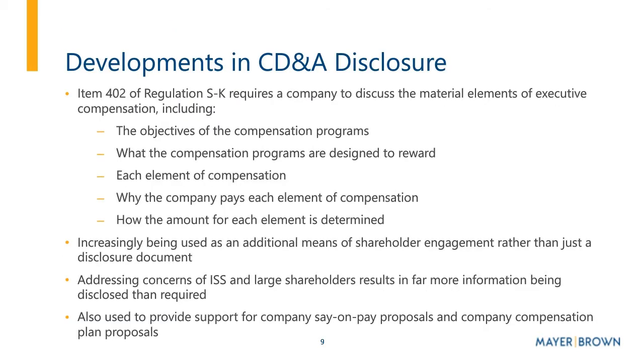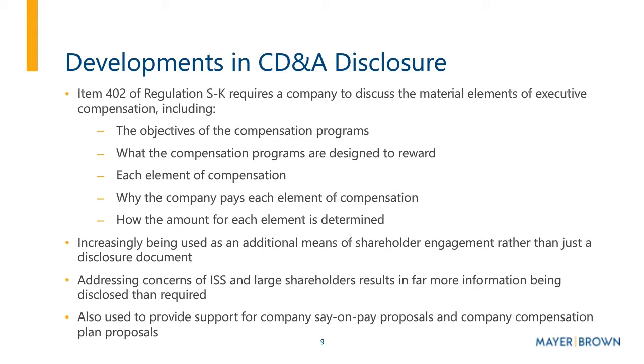There have, over the last few years, been a lot of developments in CD&A disclosure. It's really evolved over the last few years, going beyond the explicit requirements of Item 402, which include the objectives of the compensation program, what the compensation programs are designed to reward, each element of compensation and why the company pays it, and how the amount of each element of compensation is determined.